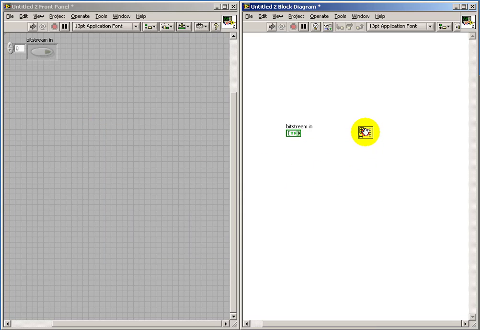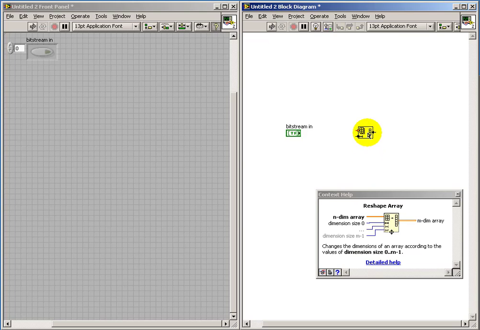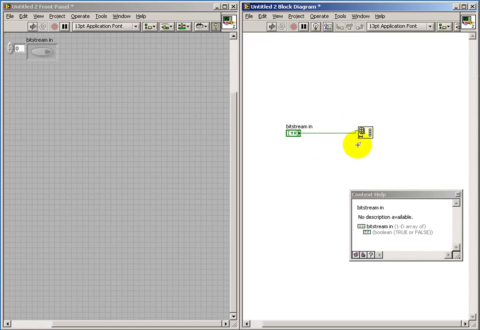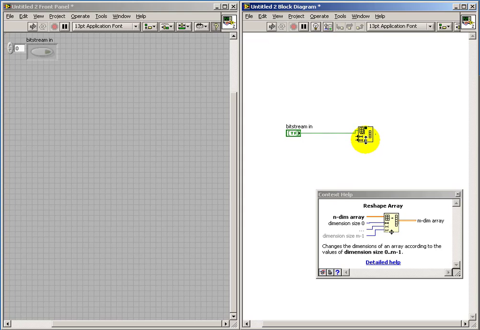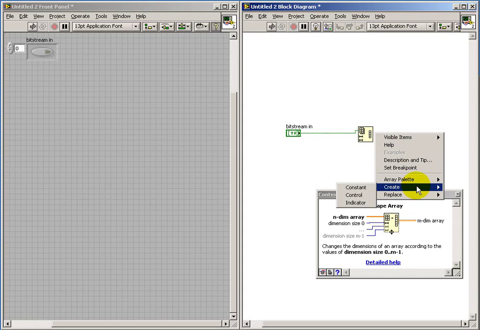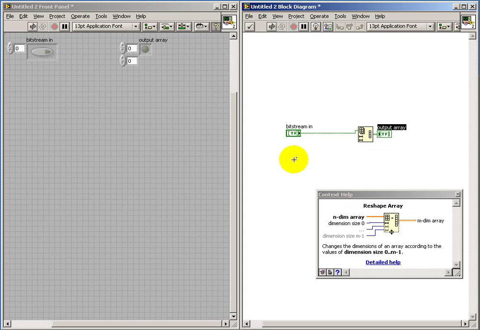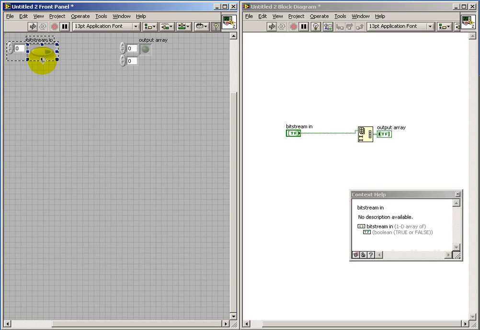The critical LabVIEW node for this purpose is Reshape Array. Let's find out how this works. Now you can connect the input array and then pull down on the bottom of the node to expose as many inputs as you might need. In this case, we're trying to convert it to a 2D array, so we only expose 2 inputs. In principle, though, you could define something like a 5-dimensional array if you like.